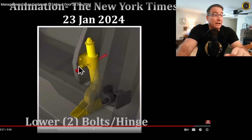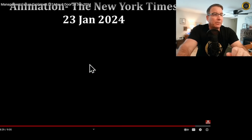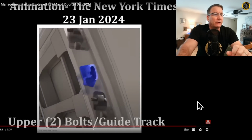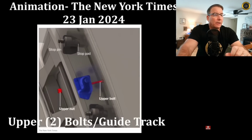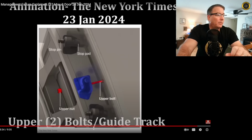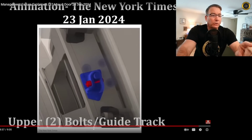And it was this fitting that ripped off of this aircraft. This particular forward fitting is missing completely from the aircraft. Those 4 bolts severed. And here's how the guide fitting works. And it drops right down into place. And you put in the AN6 bolt, castellated nut, and cotter pin to secure it. And that's one of the 4 bolts that was missing.